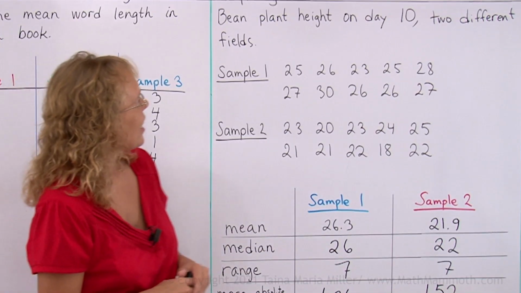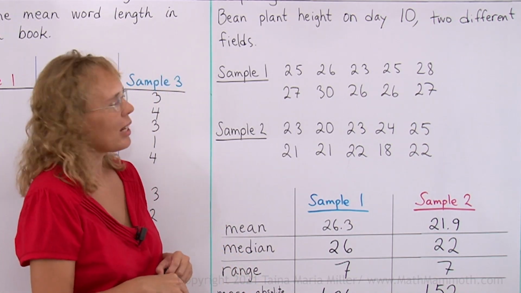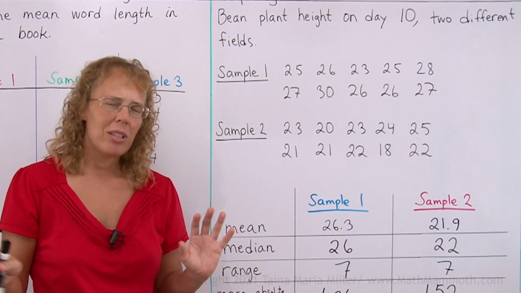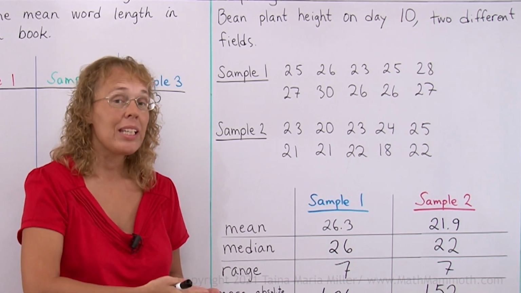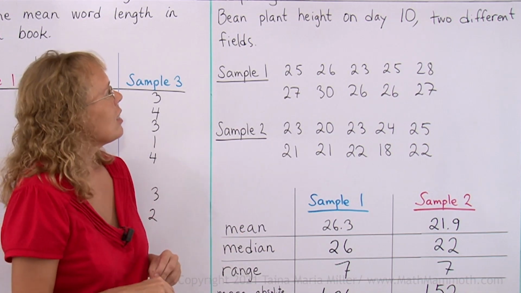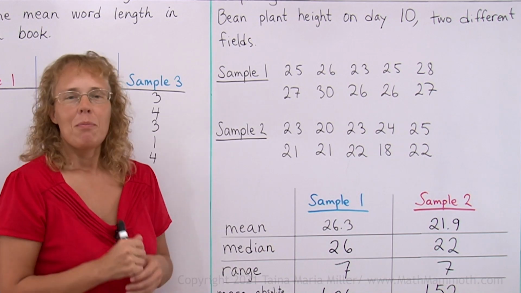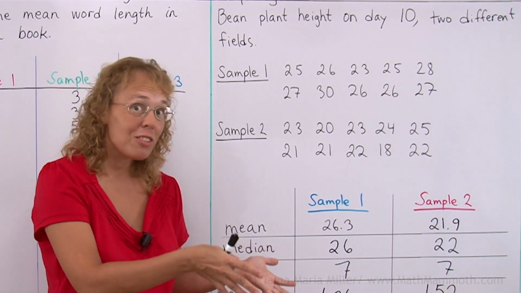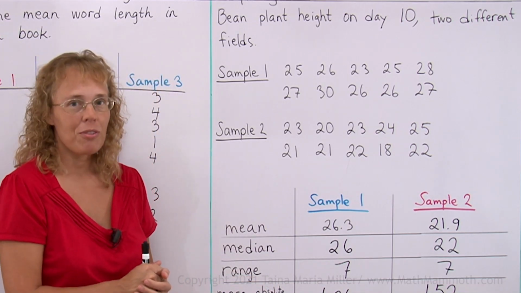Over here, let's say that you are studying beans, and you planted beans in 2 different fields, and the fields are different somehow. Maybe the soil is different, okay? You want to study how that soil affects the bean plant growth. And so you have planted your beans, and then on day 10, you want to measure the height of those bean plants. But you cannot measure the height of all those plants because you probably have hundreds of plants in both your fields. So you obtain a sample from both fields.